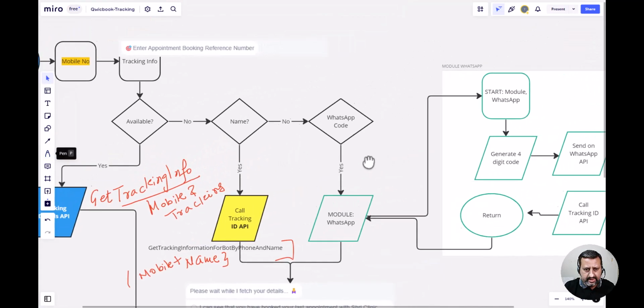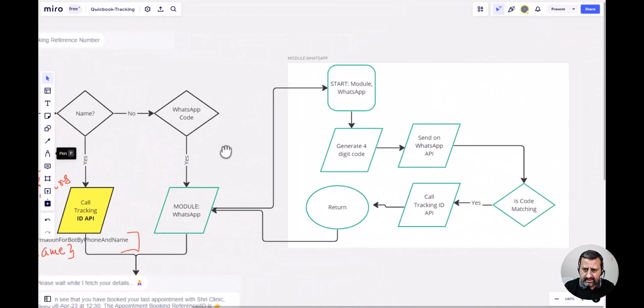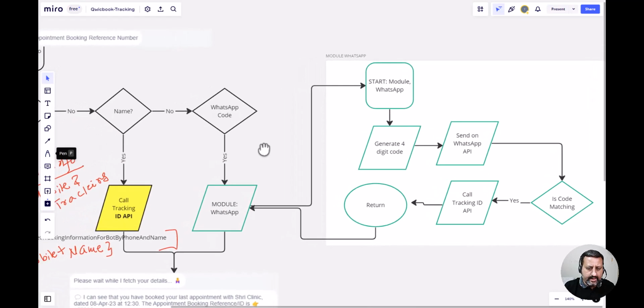The third use case is interesting and a bit complicated. In order to make the WhatsApp code work, we need to have a valid WhatsApp business account. In our case, we have that.